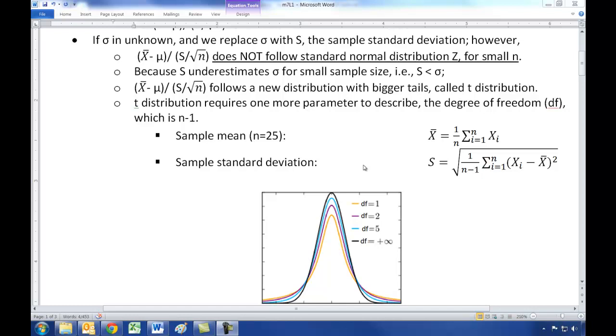A quick recap here. The T distribution is introduced to address the underestimation issue associated with a small sample size. And in fact, if you have a sample size that is greater than 120, the associated T distribution would almost exactly coincide with the standard Z distribution. At which point we can go back to using the Z distribution for hypothesis testing.